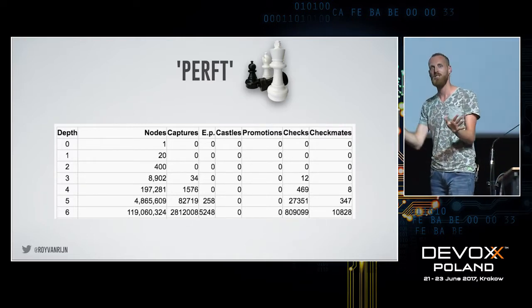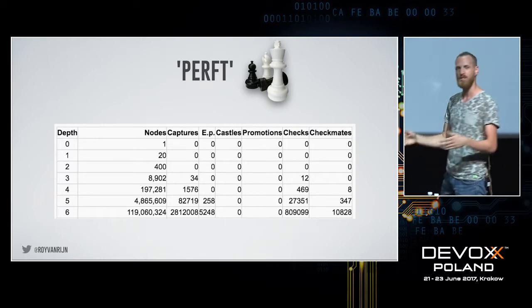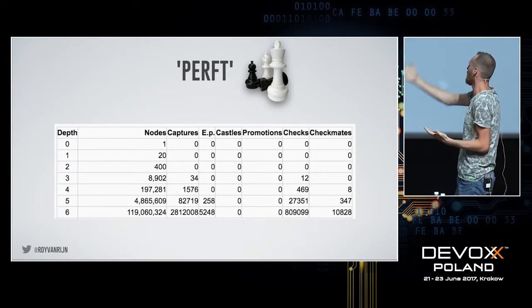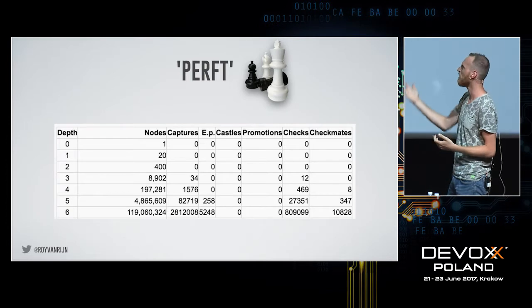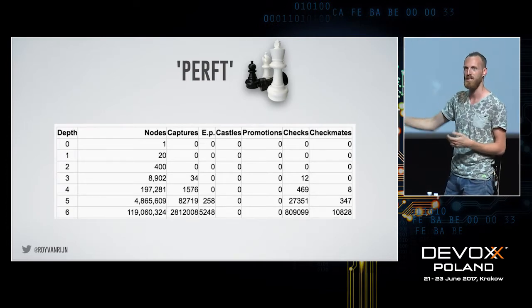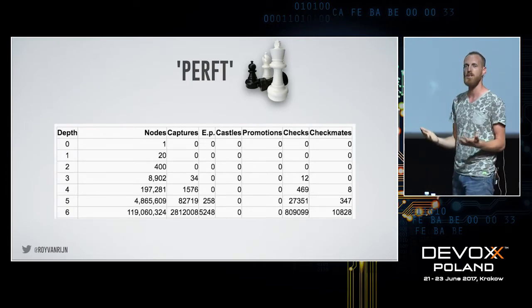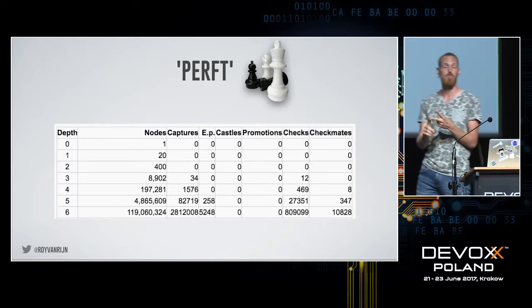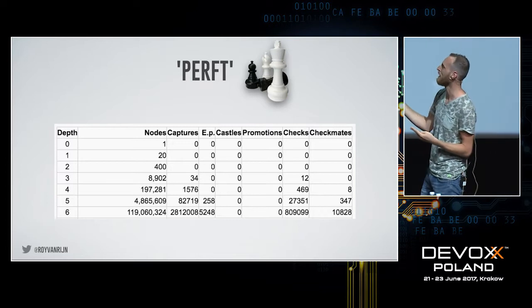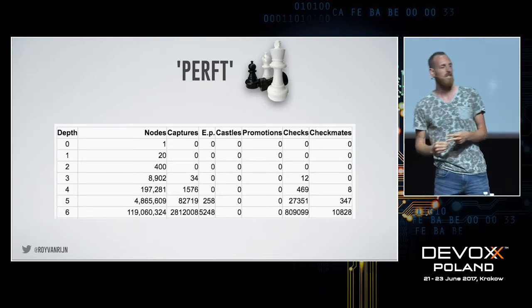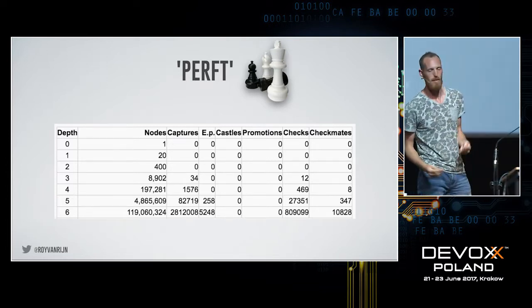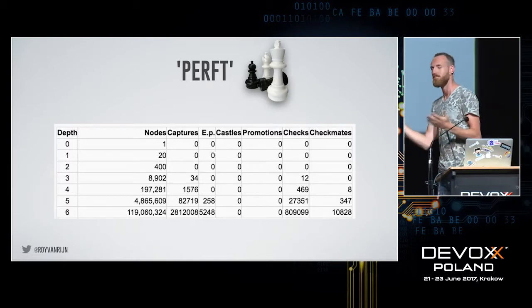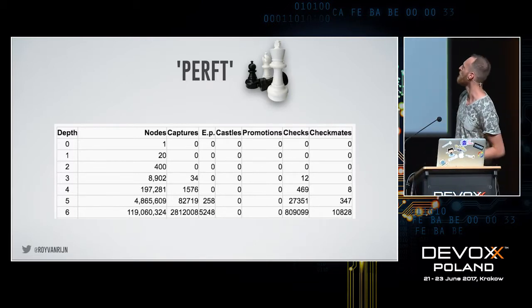It's like an integration test for chess engines, because you're generating all possible moves, and the numbers should match up. People have calculated this for depths of 12, 13, so you can really be sure your chess engine works if you run this. Second is bragging rights. People are like, I can go to depth 6 in 5 seconds. Mine does it in 4.6. So that's another important thing, bragging rights.